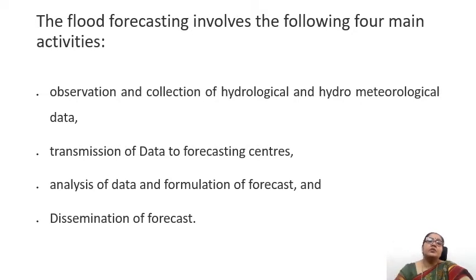The transmission of data to forecasting centers. You know how we forecast, there is a weather report and you're trying to forecast. So that data was transmitted to these forecasting centers. And then the analysis of the data, formulation of the forecast, and dissemination of this forecast. So you need to take out what exactly this data is trying to say. You're trying to take the information from that.